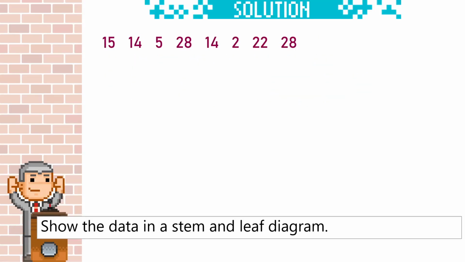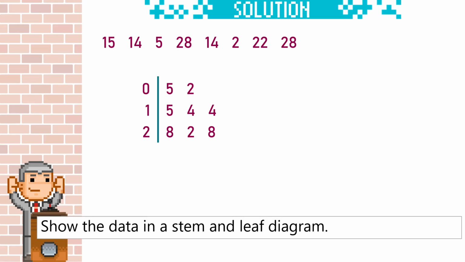So we're going to start with our stem, and we can see that we've got 1s and 2s, but we've also got a 5 and a 2 which have 0 tens, so we do need to include the 0 at the top there. Then we're going to put the units in, so we've got each of those, and sometimes it's better to count how many you've got in your leaf. So we've got 2 and then 3 and then 3, so we've got 8 in total, and then just check it's the same amount as at the top. And what some people do is as they put them into the leaf, they cross them out of the raw data, which is absolutely fine.